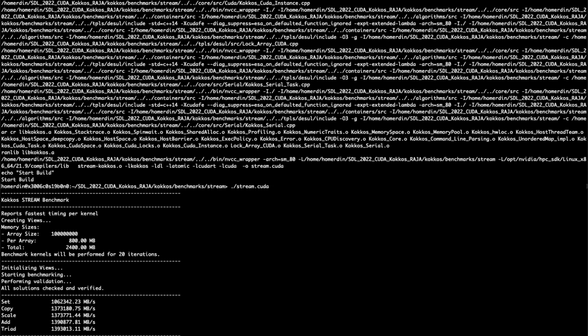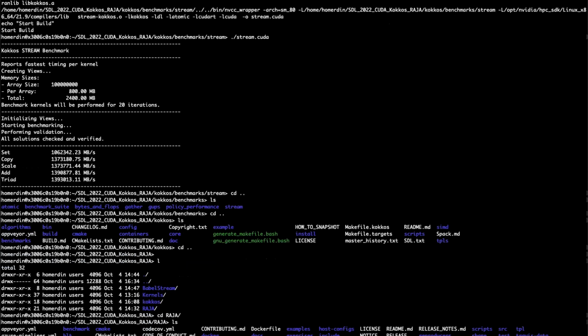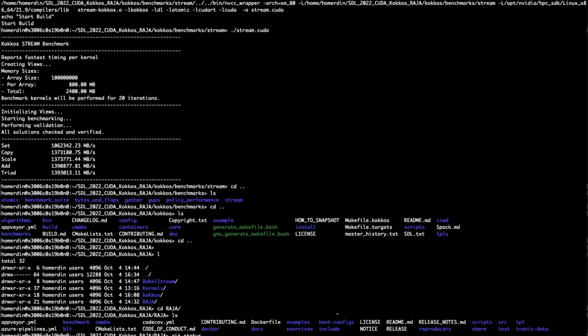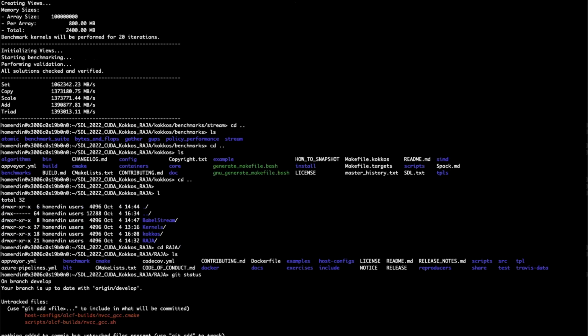And then for getting set up with RAJA, I put in a few different scripts. You can copy them in there. This is on the GitHub, basically. You're going to have a build script and then a configuration, basically, to use CMake and actually get a build out of it.